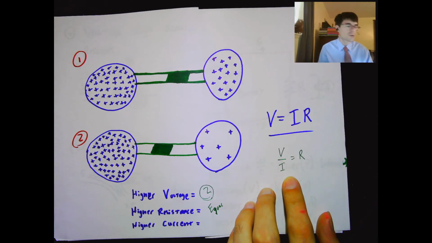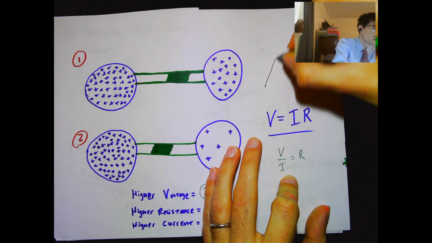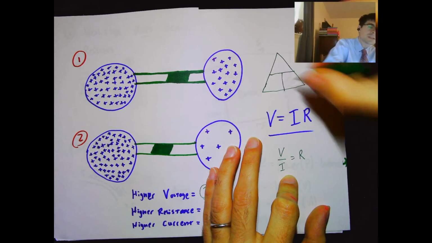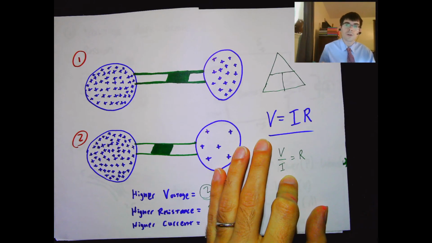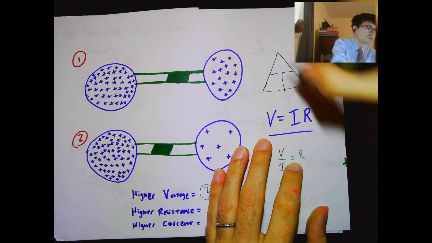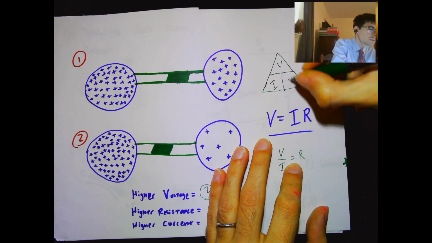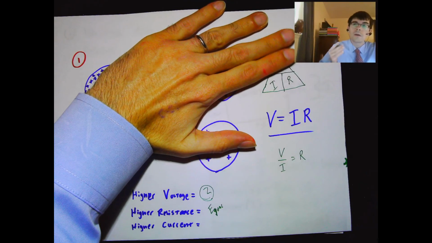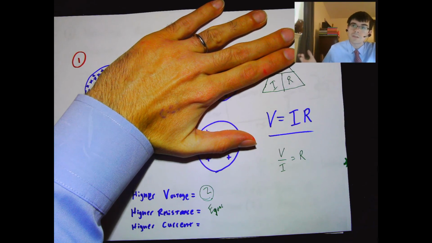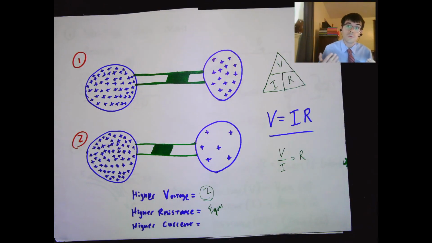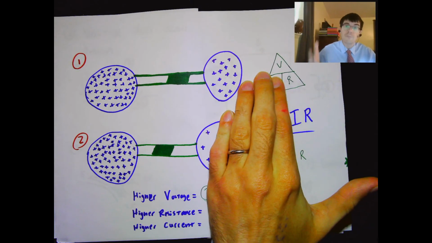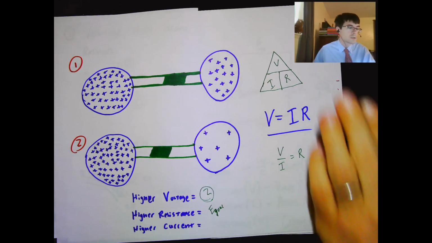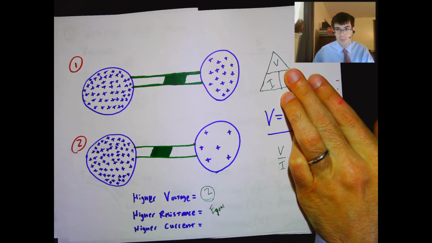Another way that I'll show you real quick that a lot of people prefer to do this is by writing this out in what we call a proportion pyramid, like so. We've seen this before in power, and we also saw this in force. It comes across a few times, and the way that this works is very simple. Let's say you want to know voltage. What do you do? You cover up voltage. Oh, resistance multiplied by current is voltage. Cool. Well, let's say I want to know current. Let me cover up current. Voltage over resistance is equal to current. What if I want resistance? Voltage over current is equal to resistance.